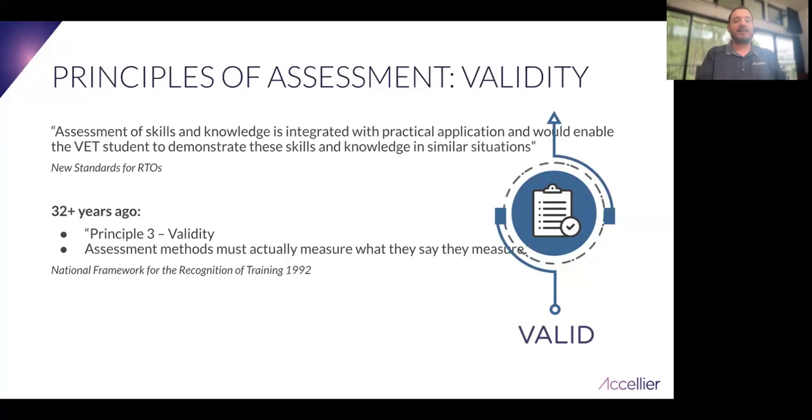So what do the new standards say about validity? Under the principles of assessment, they say that assessment of skills and knowledge is integrated with practical application and would enable the VET student to demonstrate these skills and knowledge in similar situations. What did it say in our similar national VET policy document back then? Under validity, they said assessment methods must actually measure what they say they measure. That's a direct quote from that document, which was released in August 1992. So there's not too much change. They've just fluffed up and fancied up the language a little bit more.